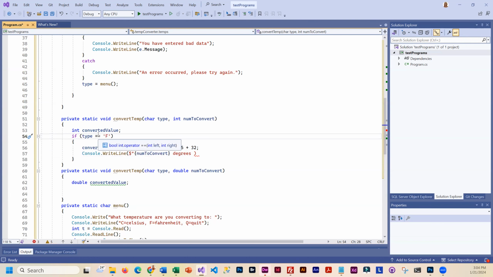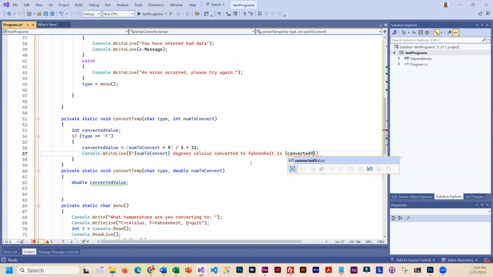Okay. So they want to convert to Fahrenheit. And then we're going to do degrees Celsius. I think I misspoke earlier. We're converting to Fahrenheit. And this is the value it was converted to. Okay, so that writes that one out.